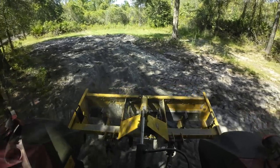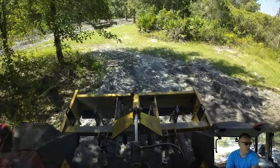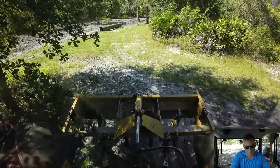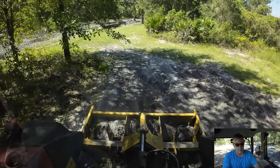So I've got the box plate on the back, as you can see, and after a couple more scoops, I'm going to start blading this little field here and get it flattened out. And then once I do that, I will probably let it sit, and then probably comb it one more time with a landscape rake, just to give it a nice finish and to get the remaining light roots that aren't going to be picked up by the tractor.